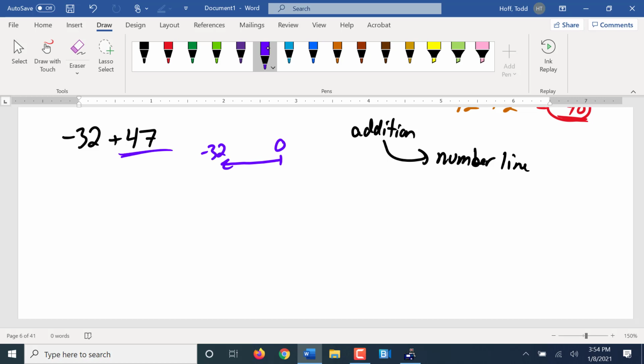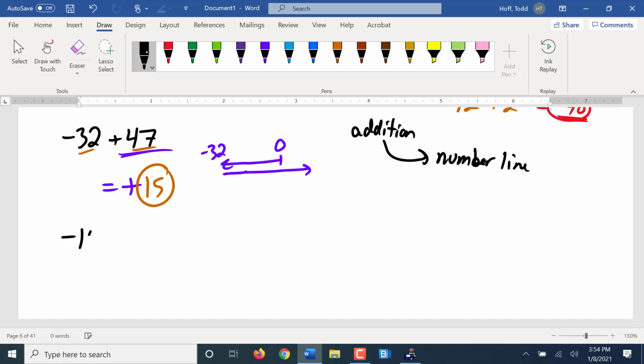47, is it going to go the same direction or the opposite? It's positive, so it goes the opposite direction. Is it longer or shorter? It's longer. It has a larger absolute value, so it's longer. So the picture here tells us that since that's longer, it goes past 0. So our answer is going to be positive. And because the vectors or arrows go the opposite direction, it's going to be the difference between the two numbers. Difference between 32 and 47, as Gabe said, is 15. So positive 15, or just 15, is that result.